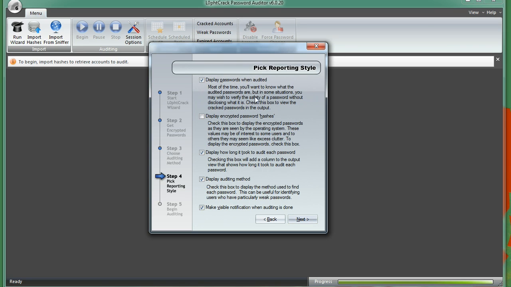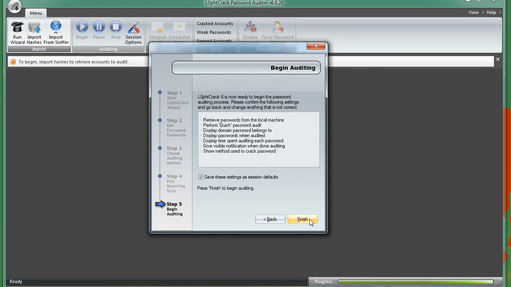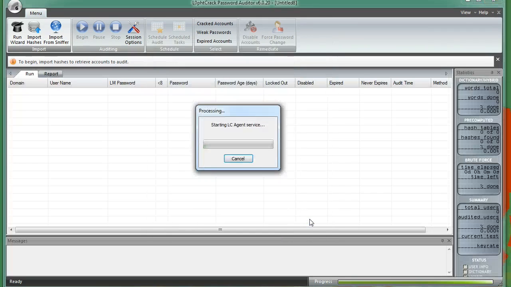Finally, we can have the system tell us the passwords after it cracks them for us. Sometimes that's not a good idea, for example, if you don't want to, for security reasons, be displaying your employees' passwords. But for this particular tutorial, it's fine to look at it. We don't really care about what the hashes themselves are, but we are curious to see how long it took to audit the password, and we want to see the auditing method that was used to crack it. So with those simple things done, we can just click Finish, and it's going to go ahead and run.